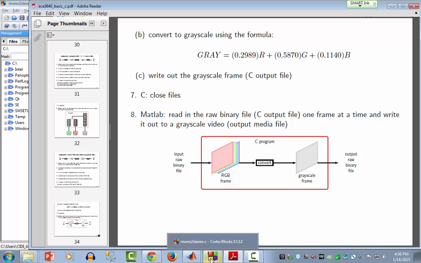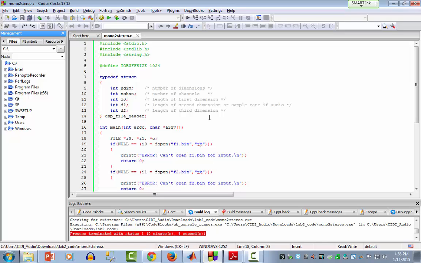Okay, so I'm going to show you, at least for part one of this, for the audio processing, some code that I have started here that shows how some of these things can be done. Maybe you don't need this as a help, but in case you're interested, I have a basic C program that I've started here. I'm including some header files.